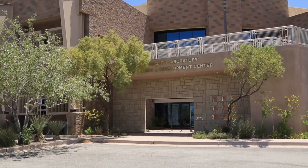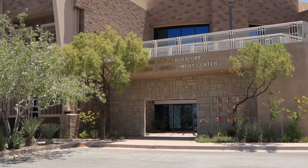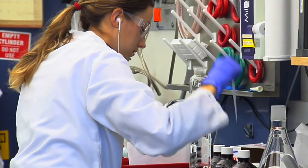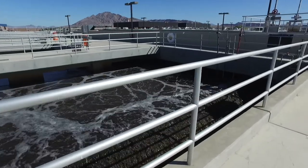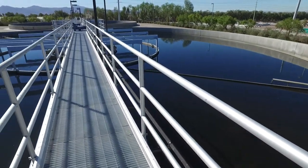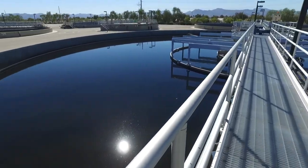The Research and Development Division has been in existence for approximately 20 years, staying ahead of the curve on new contaminants and new issues in the field. Over the last two years, scientists from our partner agency, the Southern Nevada Water Authority, have emphasized R&D and microbiology. That research produced results during the start of the pandemic, detecting the genetic trace signature of COVID-19 in wastewater almost immediately — in fact, on the exact same day the first two cases were confirmed here in Southern Nevada.